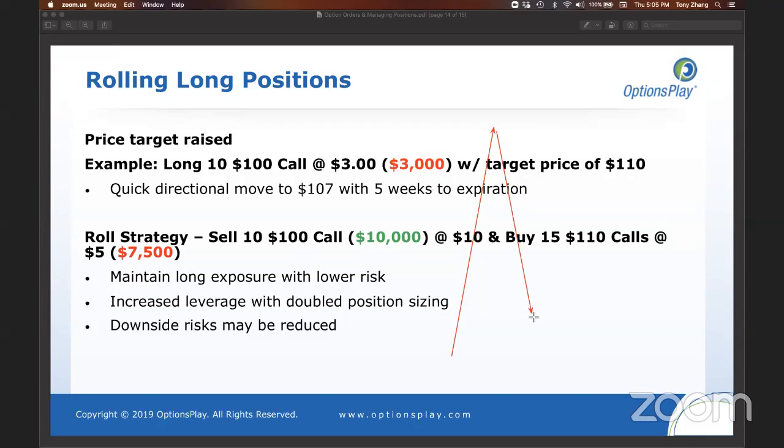This is one way to protect those profits, but still maintain exposure to the upside, so that if it does continue going, you not only still have upside, you actually have more upside. But in the event that the stock does pull back, your risk goes from $3,000 down to just, let's say, $500. And this is really how you can take these types of bullish exposures or bearish exposures and limit your risk in the long run. So those are some of the strategies that you can utilize to maintain exposure, but reduce your overall risk once something starts to go in your favor.